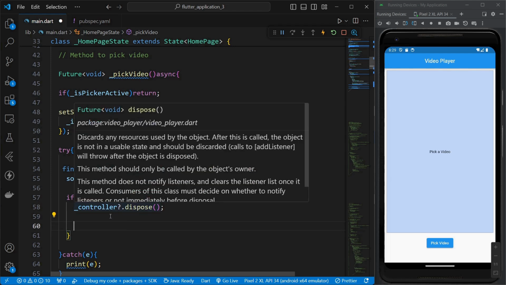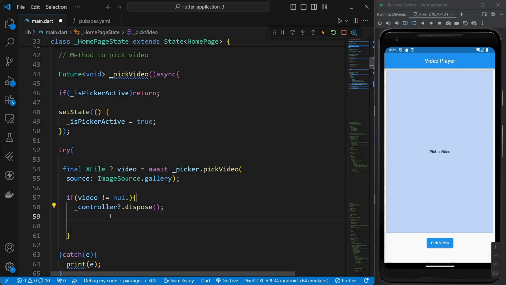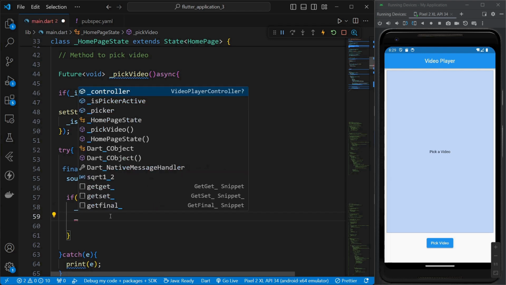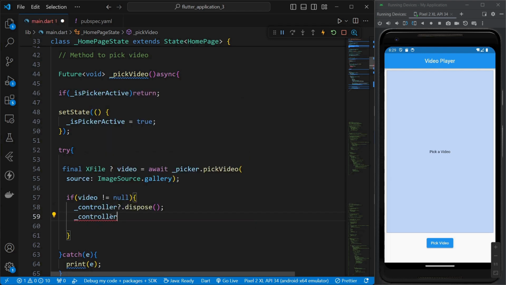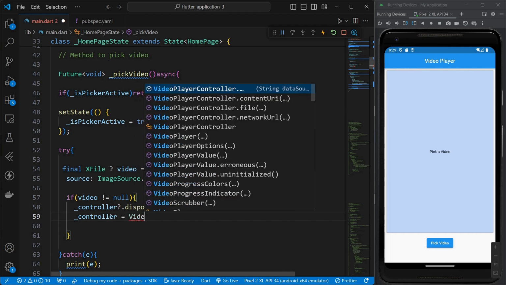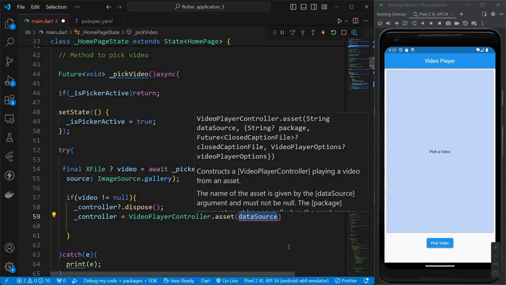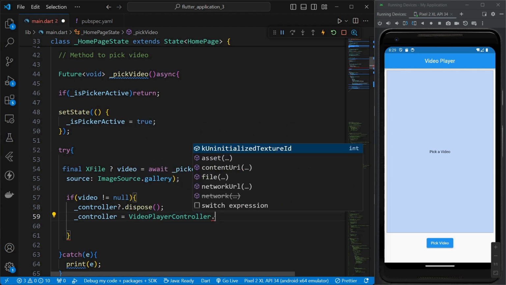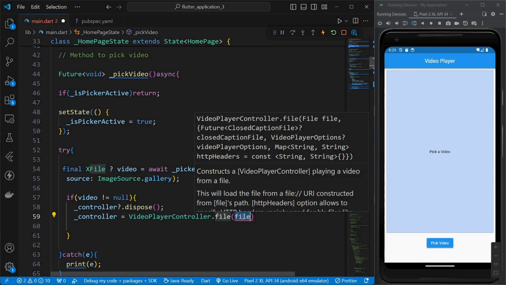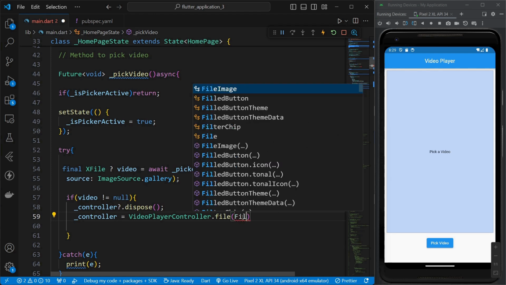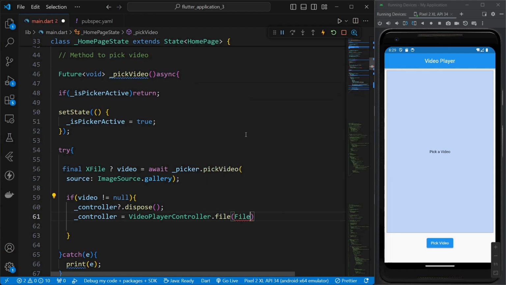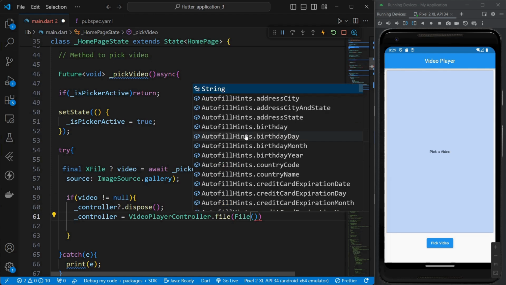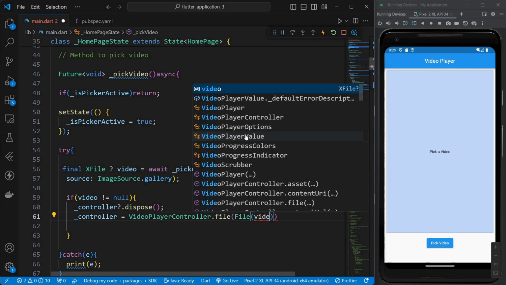And now our controller is empty, so we'll use controller and pass our video inside it. VideoPlayerController.file we have to use, so I'll remove this, dot file, and we'll use File again, and we have to pass the path, so video.path.